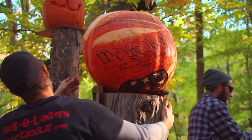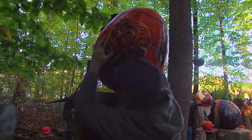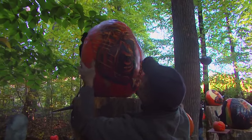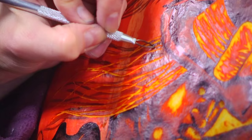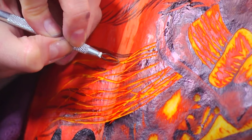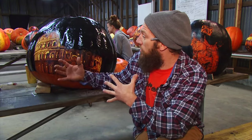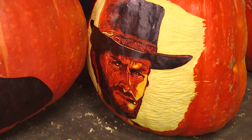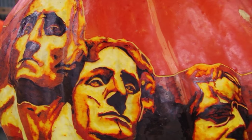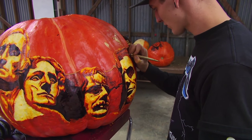Building the show starts in early September. Show dates run October 9th through November 2nd. We start drawing pumpkins in the middle of September and hire around two dozen local artists. We start carving three days before we open, around October 6th — drawing and carving last all day, all night, right through November 1st. Every night we make a list of our intricate pumpkins, the really detailed ones you see behind us, and assess what's going to last for the night. We try to draw in advance and have a surplus, gutting and carving every day.